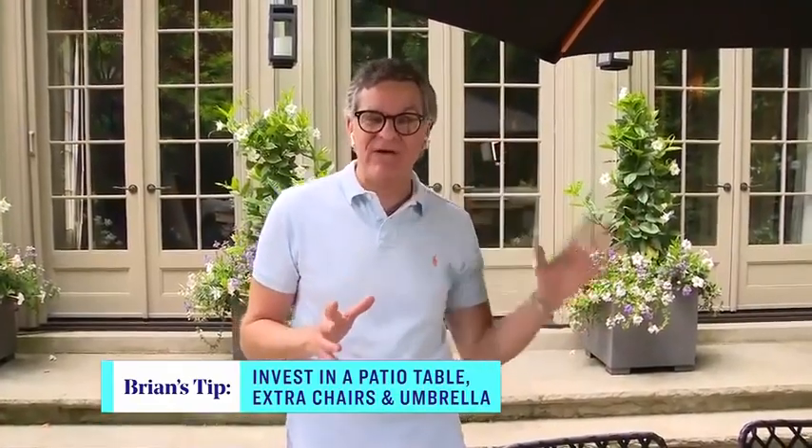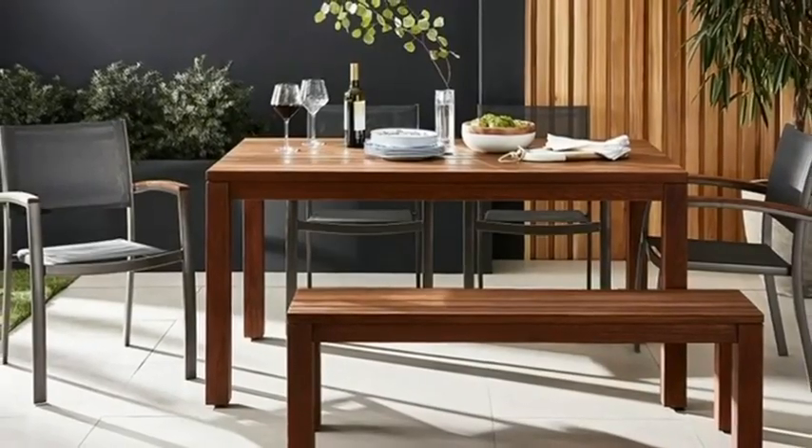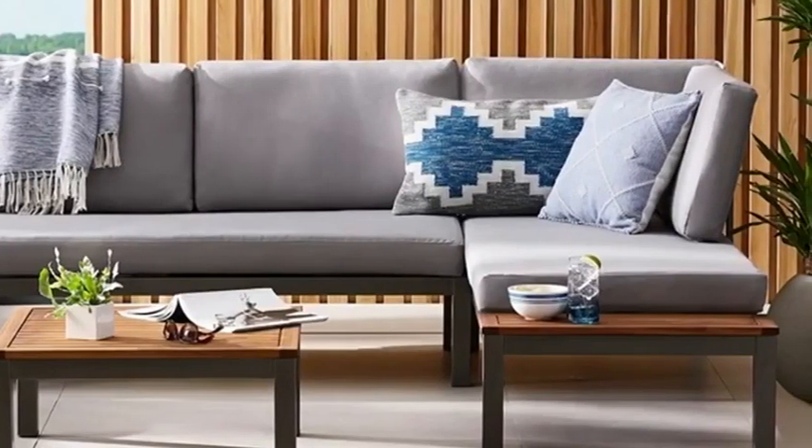If you really love to entertain, the best thing is a dining table and chairs with an umbrella — especially if you don't have a lot of shade. Order some extra chairs for when you have a lot of people over and leave them off to the side. If you want a more relaxed feel, mix a bench with some chairs — great for buffets or for kids. If you're not dining formally, consider an outdoor sofa or sectional so you can read, work, entertain, and even eat with just a coffee table. For casual entertaining go sectional; for breakfasts, dinners, and weekend brunches, go for the table and chairs with an umbrella — it'll be much more comfortable outside.